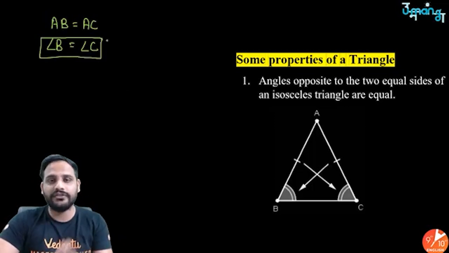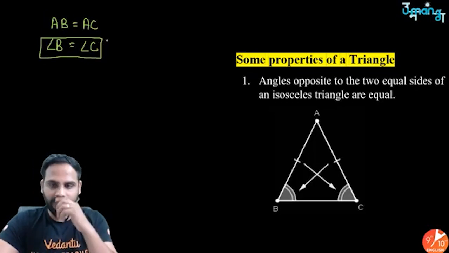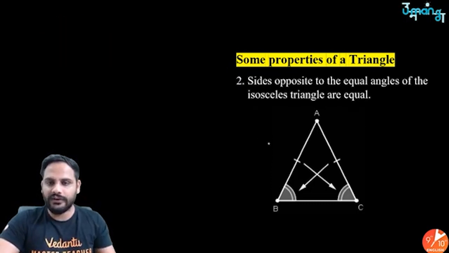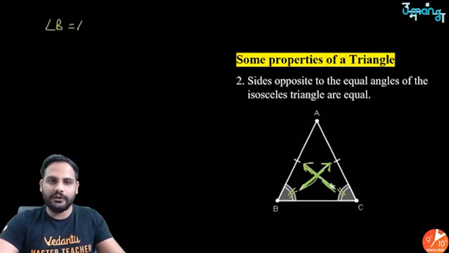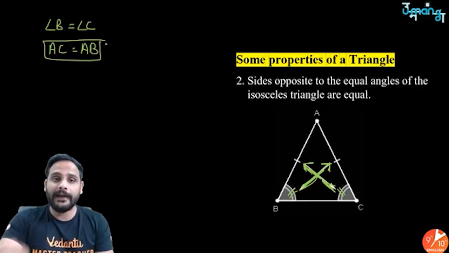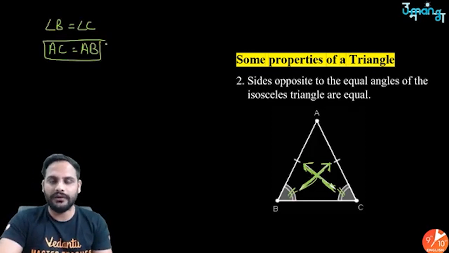An isosceles triangle is not only a triangle in which two sides are equal; even if two angles are equal, you can say that it will be an isosceles triangle. So the converse is also true. That means if two angles are equal, the sides opposite to them will also be equal. Suppose I give you that these two angles are equal to each other, then the opposite sides will also be equal. That means if I give you angle B is equal to angle C, opposite to angle B we have AC, opposite to angle C we have AB. So in an isosceles triangle, two sides are equal and two angles are also equal, right? This is the property for your isosceles triangles. Okay beta, so these are all the properties you need to learn in this part.